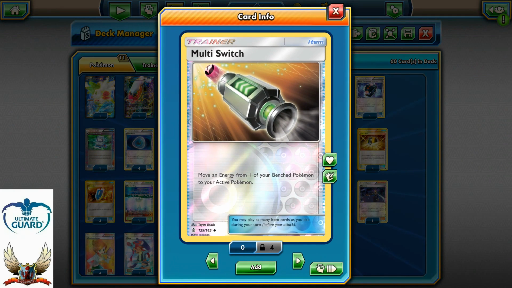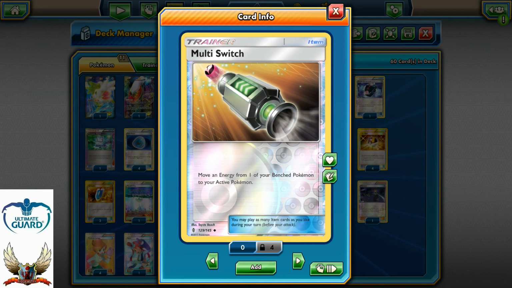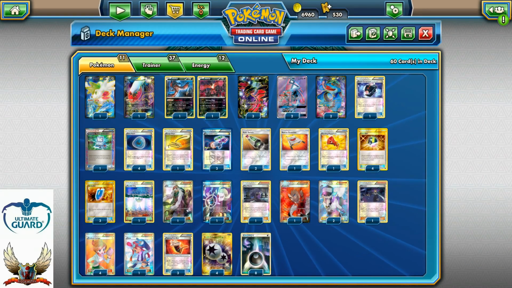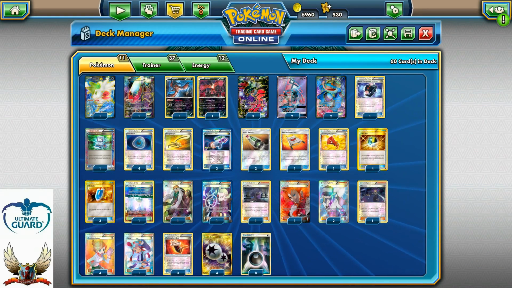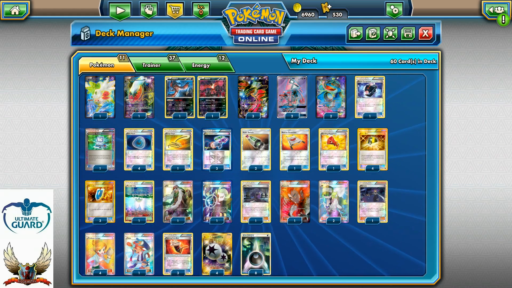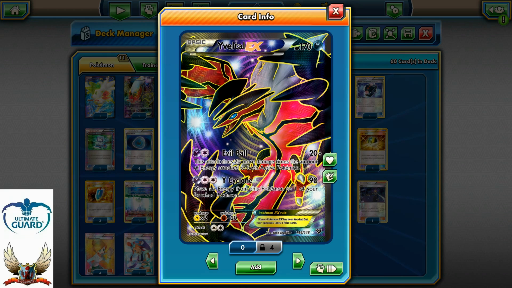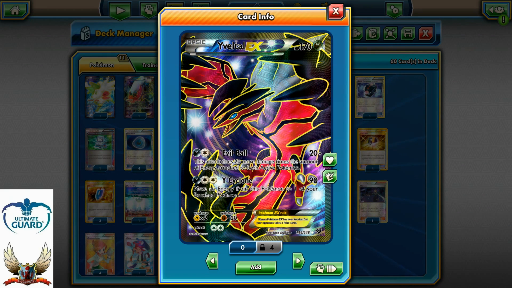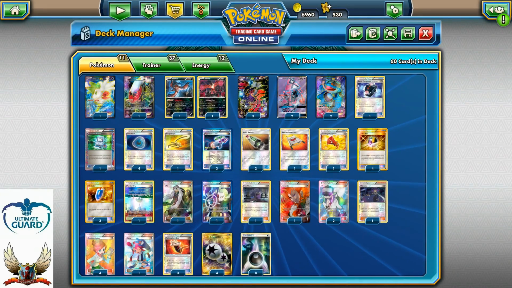Multi-switch is a very good card because it allows you to move from your bench to your active Pokemon, even with a special energy card. So basically, if you decide to move with multi-switch and double colorless energy, you can just surprise your opponent by adding 4 damage counters to your active Yveltal-EX. So you can just hit with the Y-Cyclone, go with the Evil Ball, and do some crazy things just like that.